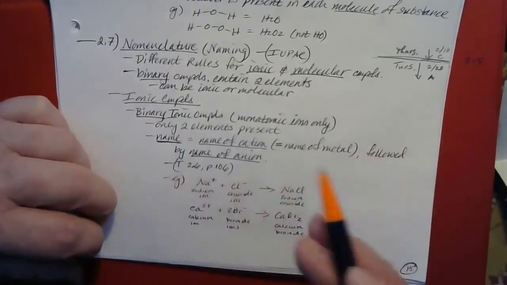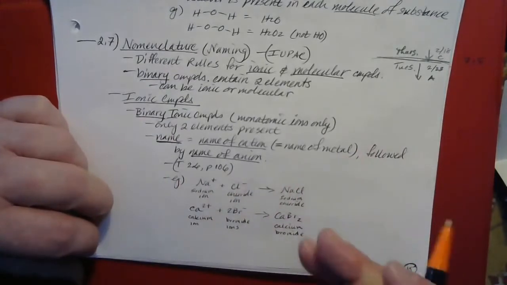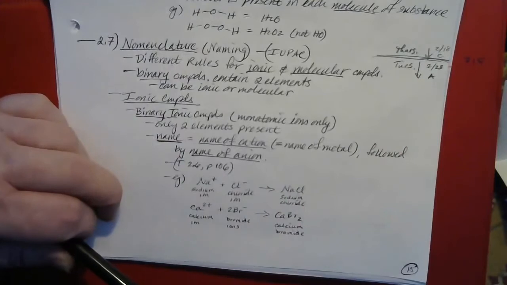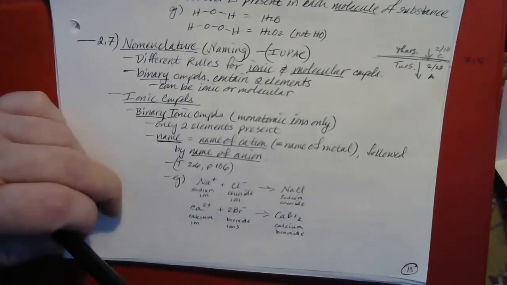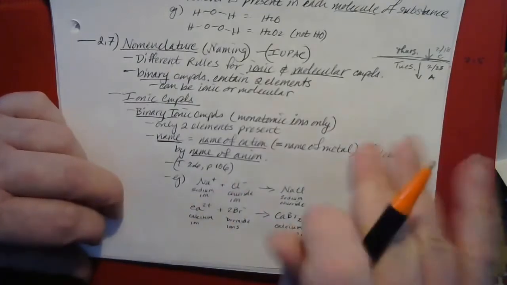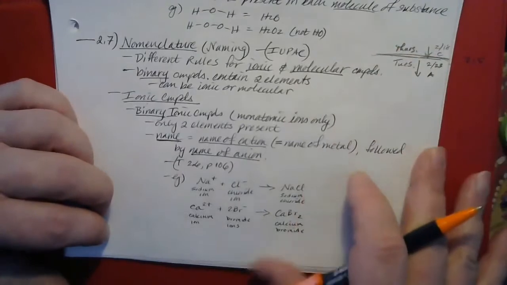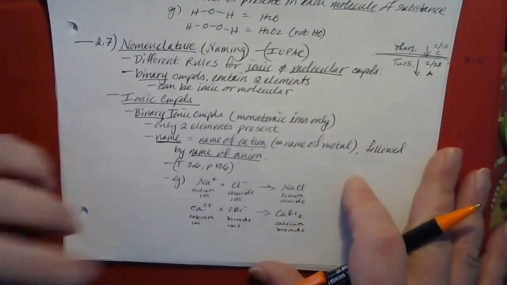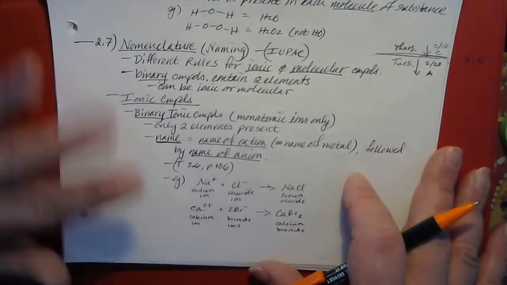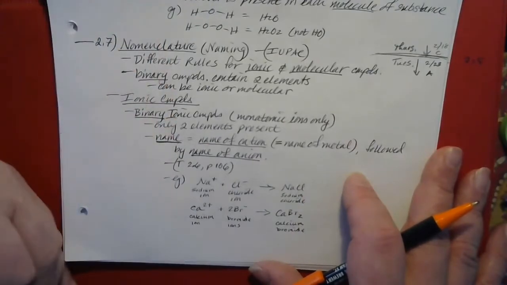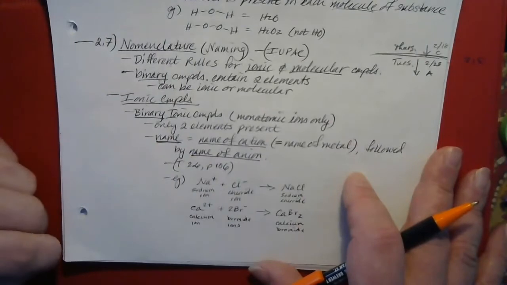Ionic compounds exist as a three-dimensional array of repeating positive and negative ions. They alternate positive, negative in 3 dimensions. And when we write the molecular formula for an ionic compound, we normally write the lowest whole number ratio of the ions to each other, with the positive ion first and the negative ion second.